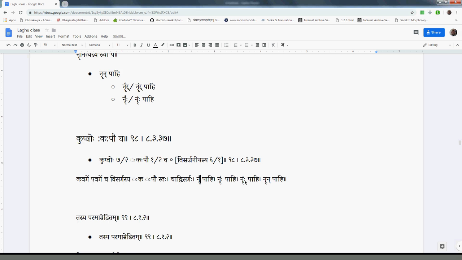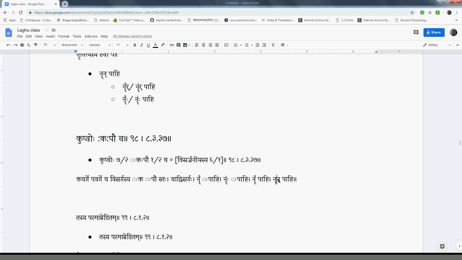So there are typos here. It should be brun pahi or here. These are the adeshas. So how do you write this? I just want to explain this. Let's make it this way. So either you get these adeshas. So forms are what? Here nun pahi, you have got these two forms. Now what happens is that this visarga will take jivha mulya adesha. Thereby these are the forms that you will get.